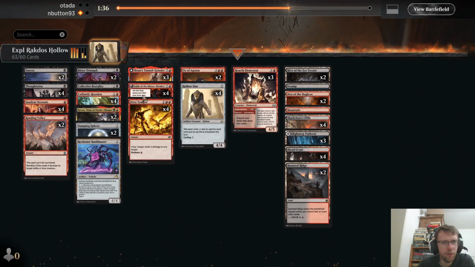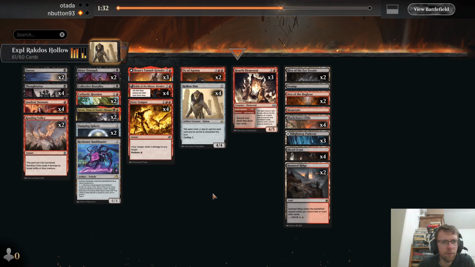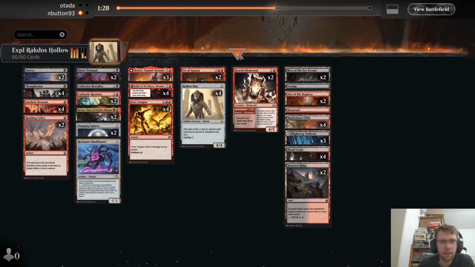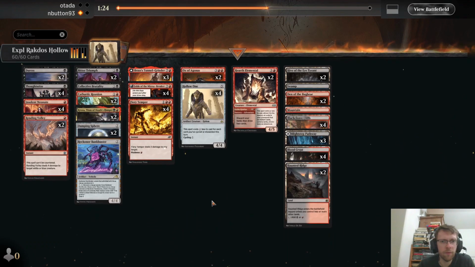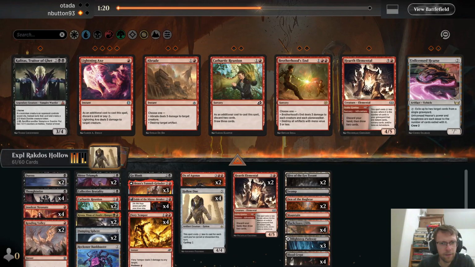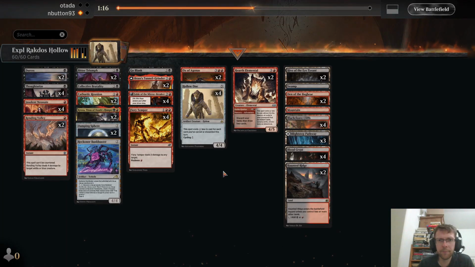Yeah, let's just use Rending Volley instead. Ditch a couple of Cathartic Reunions, as it's quite vulnerable to Counterspell. Same with Hearth Elemental. Yep, that seems pretty decent to me. Do we want Go Blank? Yes, let's put in Go Blank and lose one of our Brass Tunnel Grinders.